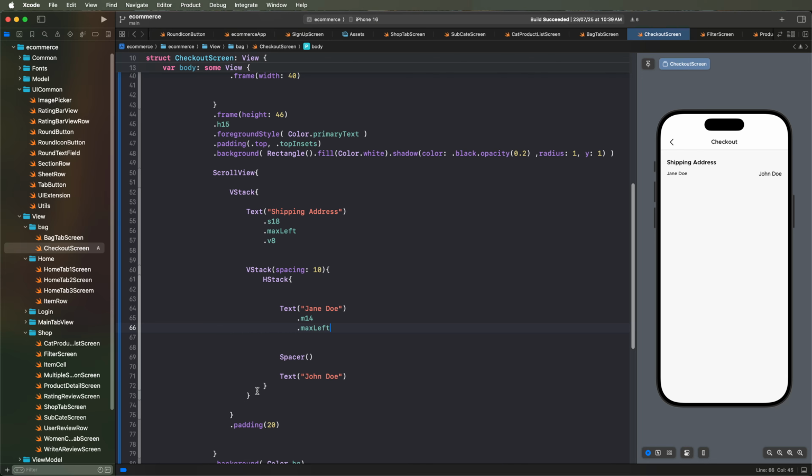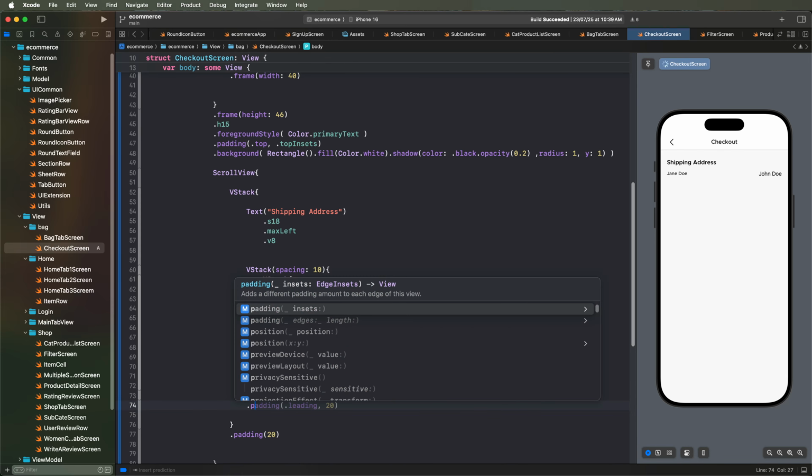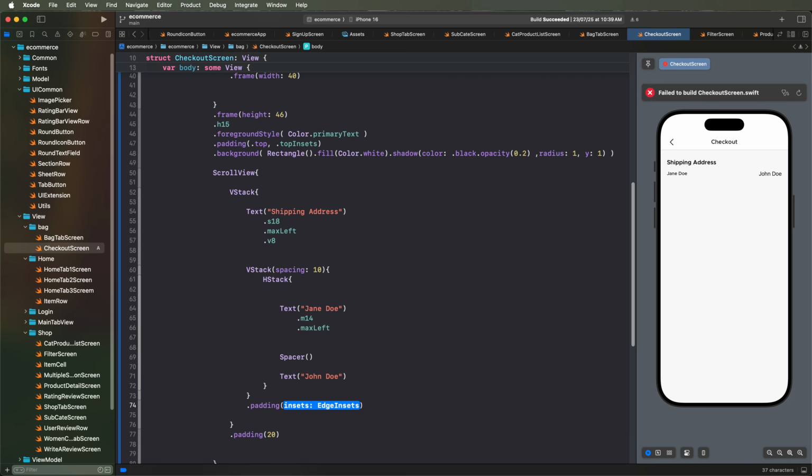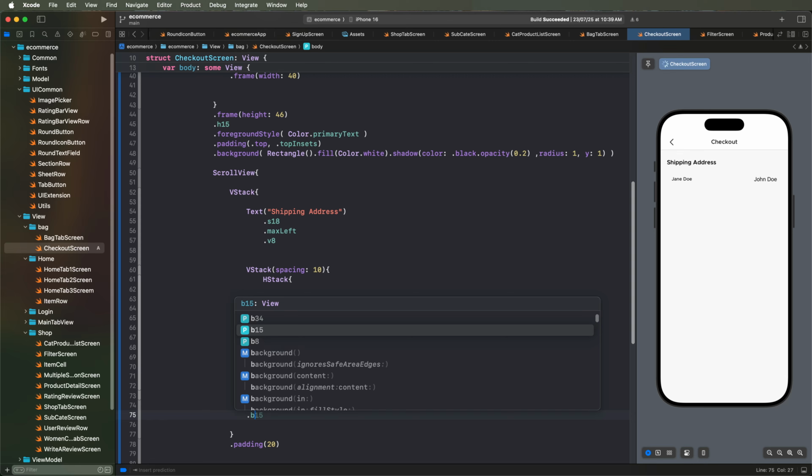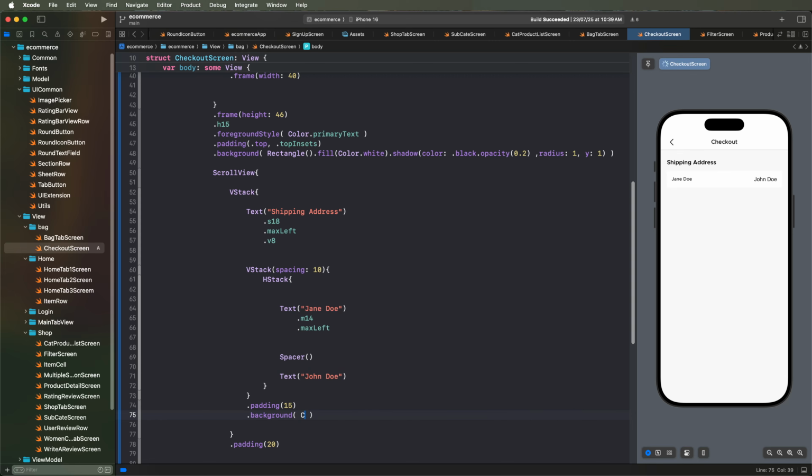And set the padding 15, as well as set the background color white. Otherwise, this shadow is good. Need to copy and paste this the right way, otherwise maybe sometimes there is an issue.